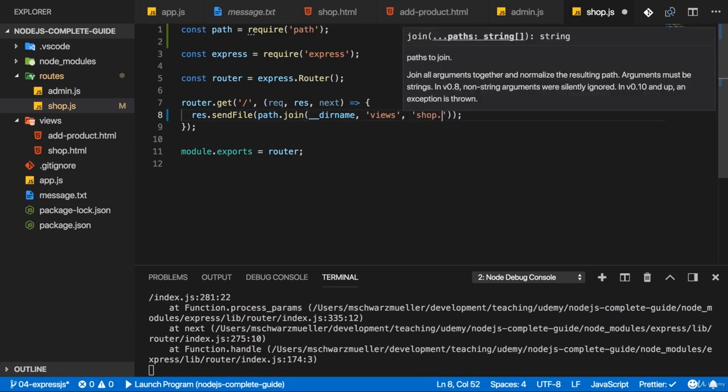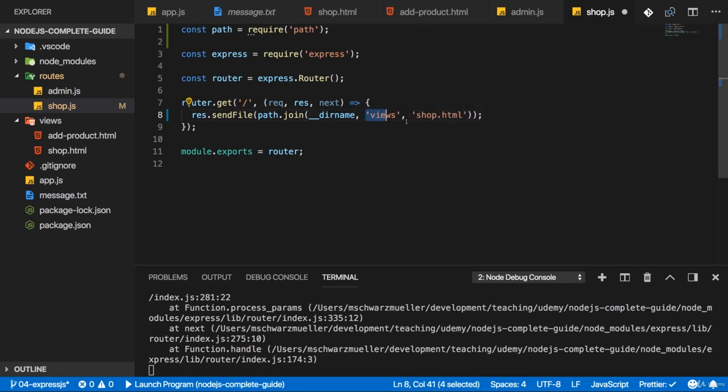So here, shop.html. And don't add slashes here because, and that's important, we use path.join. We could build this with dirname and then concatenating this manually too. But we're using path.join because this will automatically build the path in a way that works on both Linux systems and Windows systems.